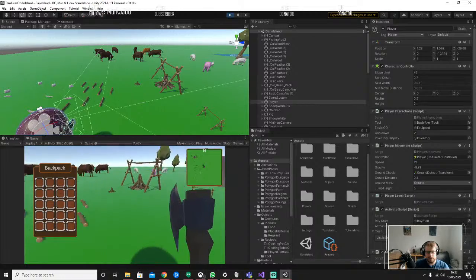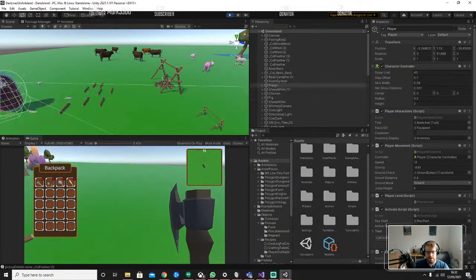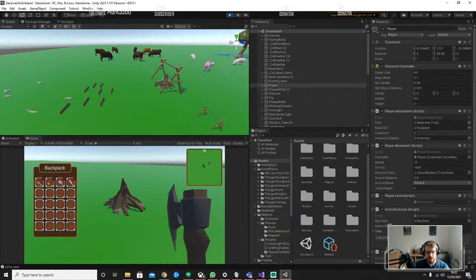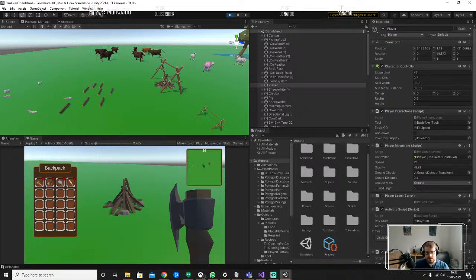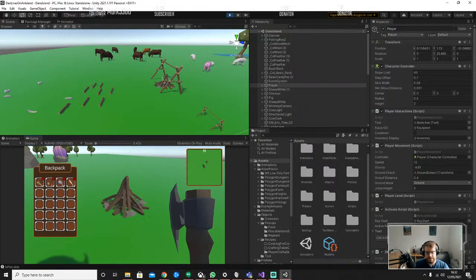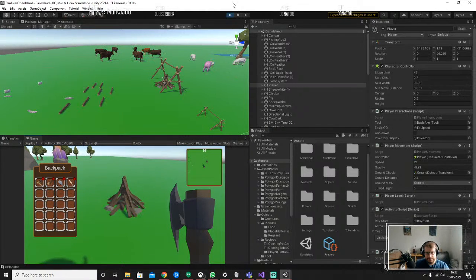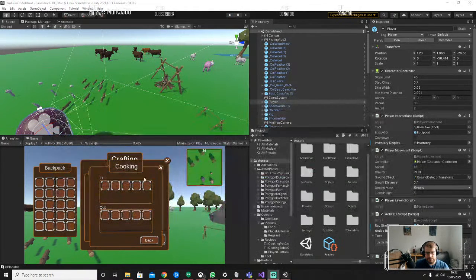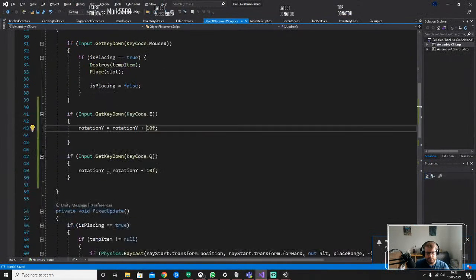So I'll pick up the little campfire, and then try and put it down. Yeah. Oh, there we have it. Rotation. Yay. So now I do need to increase it a little bit, but I don't think I want it at 45, so maybe half of 45, which would be 22.5.